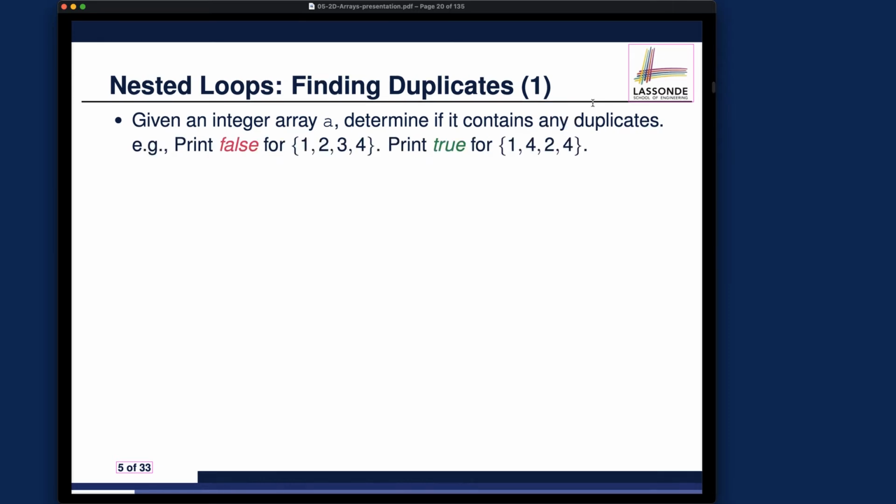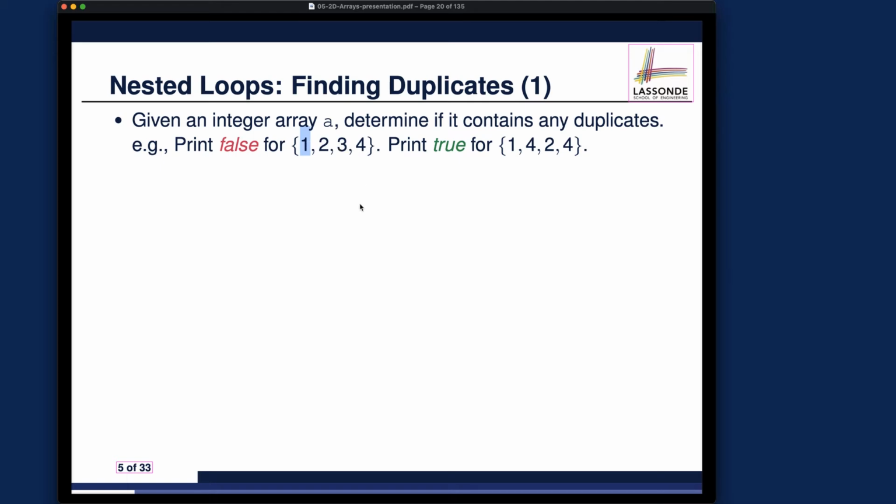For example, if you've got 1, 2, 3, 4 over here, you can see there are no duplicates, meaning that if you find all the possible combinations of the indices that are distinct, they don't store the same element. For example, you don't compare index 0 versus index 0 itself because it's always the same. That will give you a false alarm. So you just want to compare distinct indices. For example, index 0 and index 1 are different elements, so that's not duplicates. And also index 0 and index 2, and index 0 and index 3, and so on.